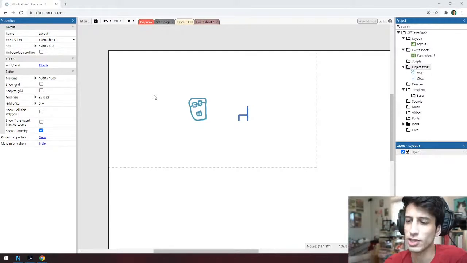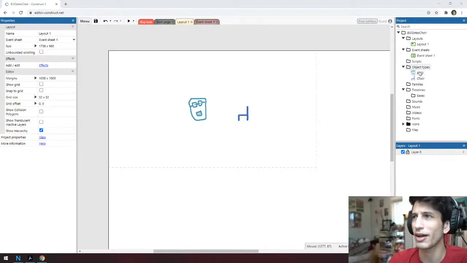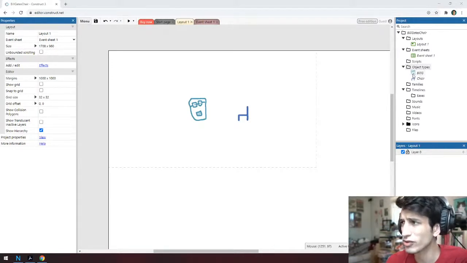Those are all things that are really common to games, and even in professional games, even if you're making a AAA title with hundreds of millions of dollars in budget, there's a really good chance that you're not going to be writing your own physics. As an example, the ability to collide with things, the ability for things to fall down due to gravity. In most professional games, you don't end up re-implementing that because it's so common across all things. Now, if you're making something weird like Portal, maybe you have to, but most games don't. Same is true for us. And Construct has a lot of these things built in. So to get to those things, we're going to go over here to the right-hand side, the object types.